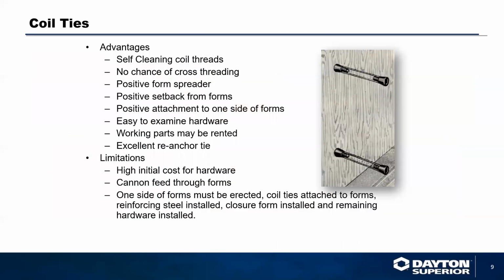To start it all out, we have coil ties. Coil ties are self-cleaning coil threaded ties, which use a standard coil rod to thread into them. They are self-cleaning, so you don't have to worry about concrete sticking to them or getting stuck to the working components. It is a threaded, positive attachment to one side of the form, so you can attach one side of the form in its entirety, and then come back later and attach the mirror side on the other side of the formwork independently.